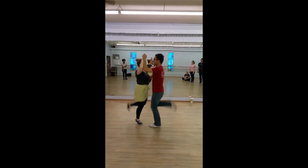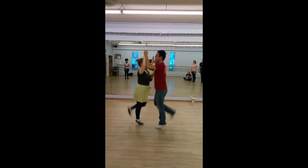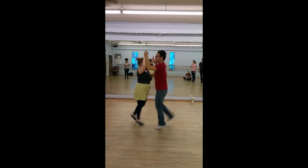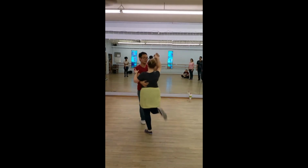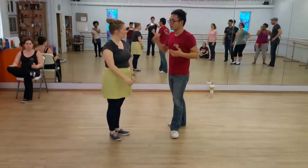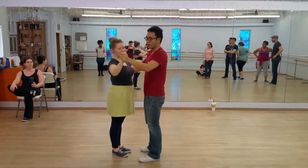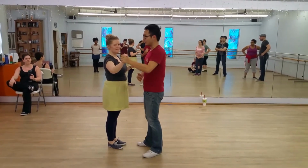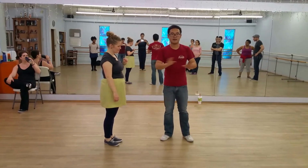Six, seven, eight. The important thing is to remember to pick up your feet. There's not any side to side motion. There could be a little rotation, but there is no side to side. And then about the West Coast style, they brought the connection down so it's more open, and then they added a side to side motion, but it is not side side. That's not the Shag motion.